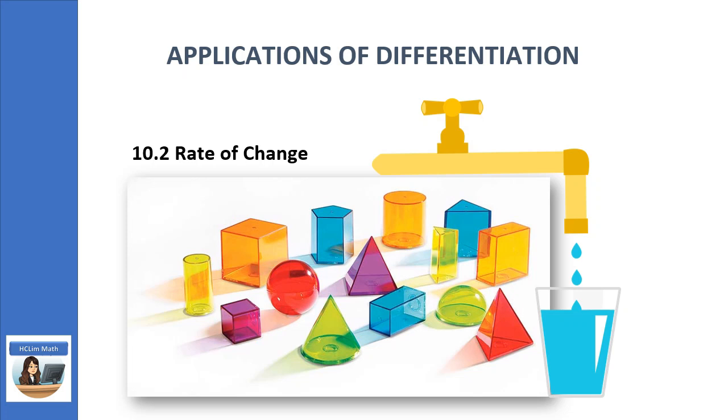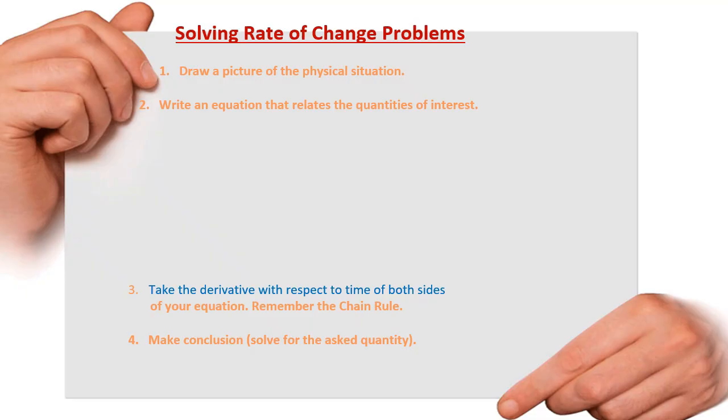Hello class, today we are going to learn the applications of differentiation in rate of change. For solving rate of change problems, basically, we are going to follow these 4 simple steps. Step 1, you need to draw a picture of the physical situation. Step 2, write an equation that relates the quantities of interest.